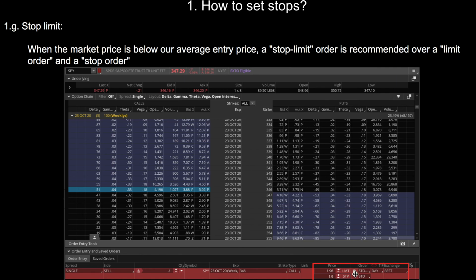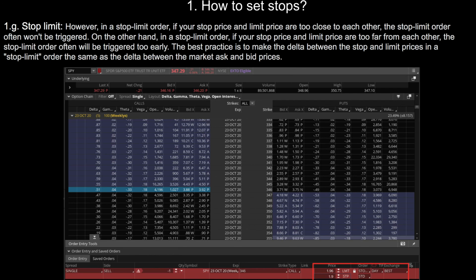The thing I want to highlight, in the next slide, is that if the prices of your stop limit order are too close to each other, your stop limit order might not be executed. In this example, if you want to stop at 1.9, but your limit order is actually 1.91, then once the market price reaches 1.91, the bidding price is probably 1.87, which is below your limit price of 1.90. So in this case, your stop limit order won't be triggered, and it won't offer you protection when the stock price is quickly dropping against your position direction, against your favorable direction, right?